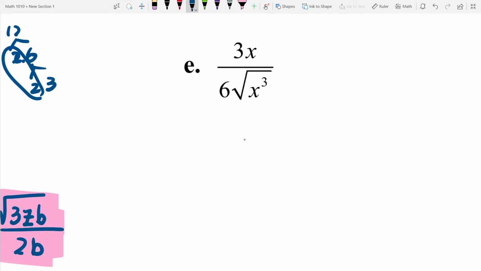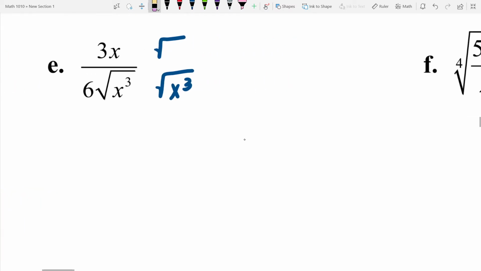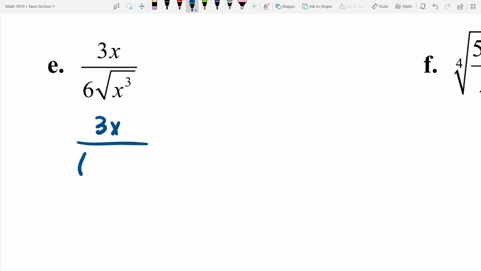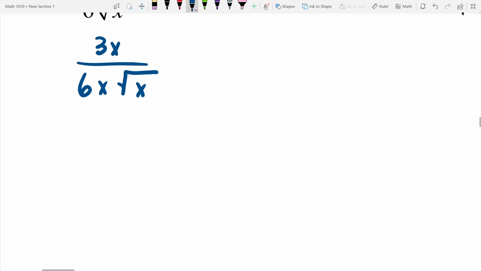Should I do this? If I do, I'm not wrong. Should I do that? Talk to me, guys. I'm not going to. I'm going to simplify. So I'm going to take out an x. So I'm going to go 3x over 6. 2 goes into 3 one time, and that leaves you 1x left over inside. But now I can do something else. Look, x on the outside, x on the outside. 3 goes into 3 once, 3 goes into 6 two times. It's so much easier now. It's 1 over 2 times the square root of x.